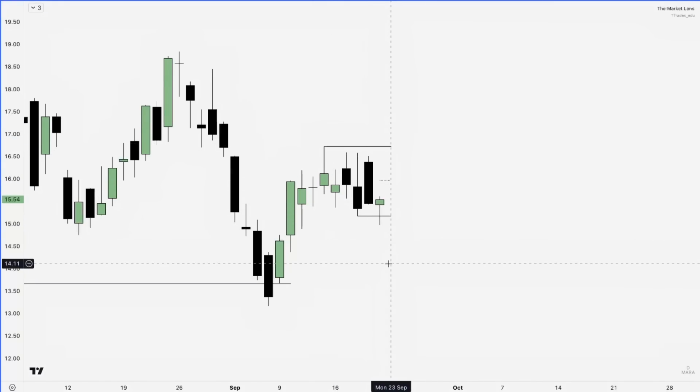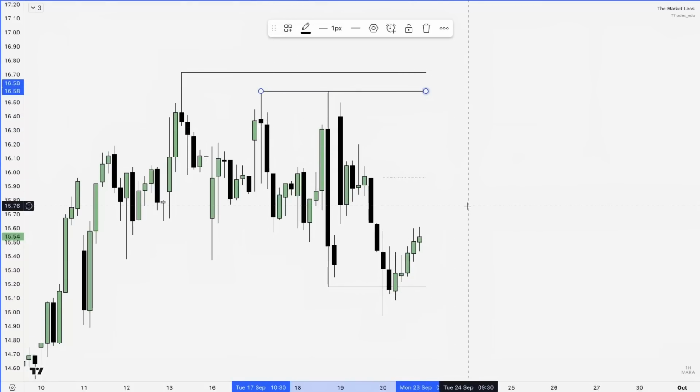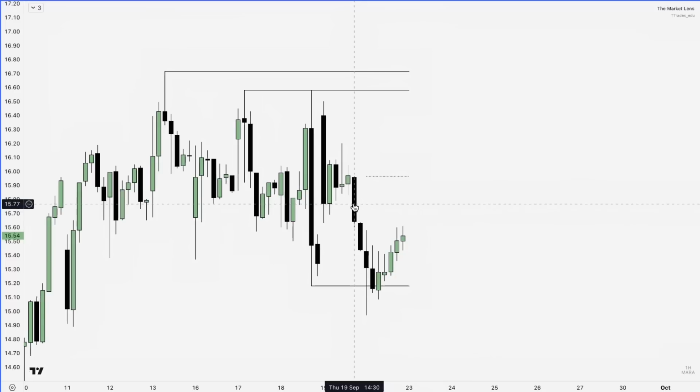Now with this, let's drop down to the hourly chart. Down here on the hourly chart, you can see we have our consolidation, our manipulation of the low of that range, and what else do we notice? We have those failure swings on the highs. So that would be my target. Once again, within the phases of price, we have an aggressive move lower. I want to see if that is met with an aggressive move higher.